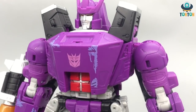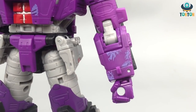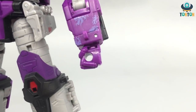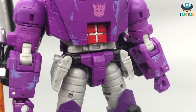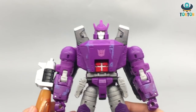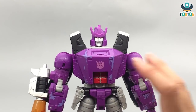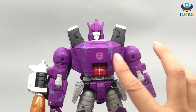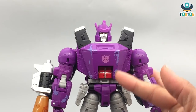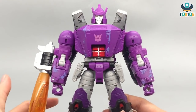Up on the body, the first thing to notice is that he has a lot of weathering on the chest section and the forearm section. Personally, I know that the Siege and Earthrise line has always been famous for its weathering on the figures. But with Galvatron right here, I really enjoy this because it is just the right amount of weathering. Especially on the chest, it highlights all the curves and all the lines. That is really, really nice, and I really enjoy that aspect of him.